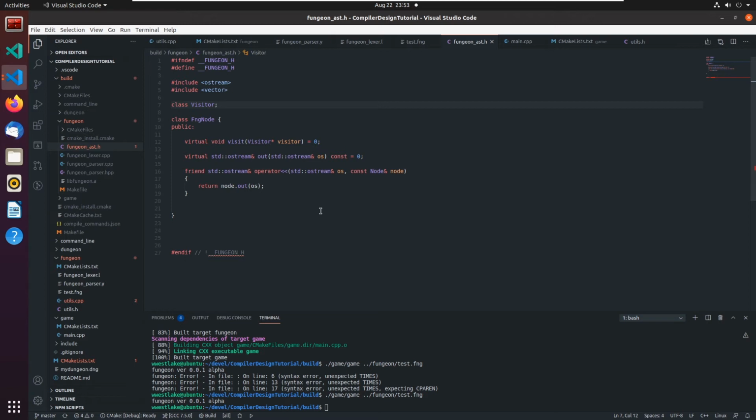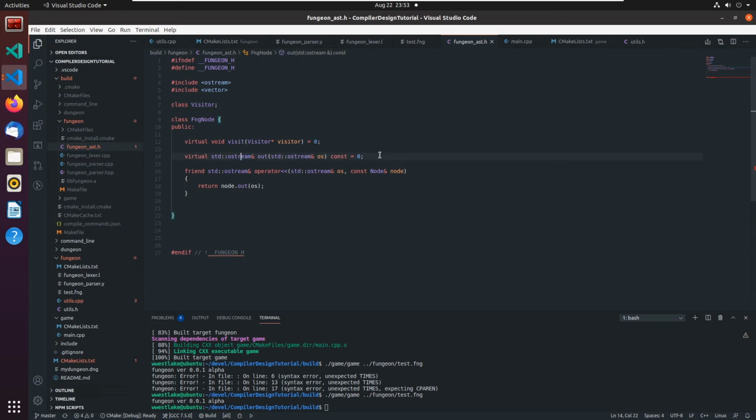We'll make an implementation for analyzing the tree, making sure it's correct. We'll make another implementation for doing some of the optimizations we want to do, and we'll finally make an implementation of that visitor that emits code. Each one of those visitors will work in basically the same way. They'll just have a different function to them.